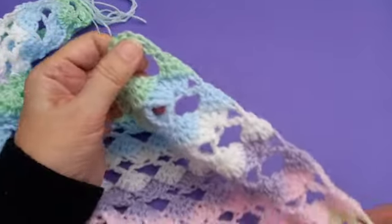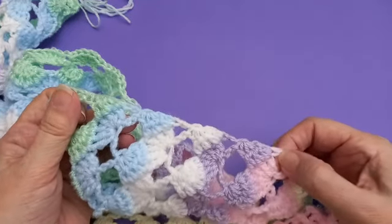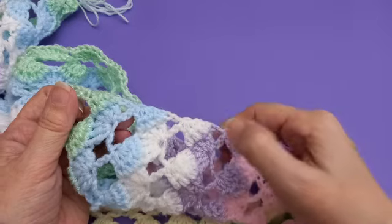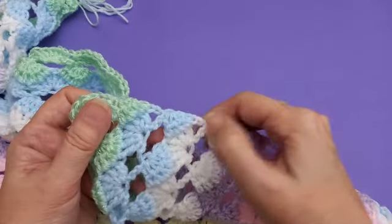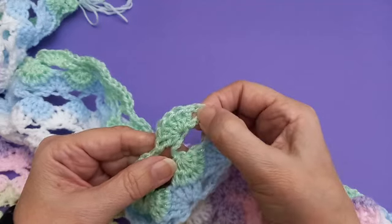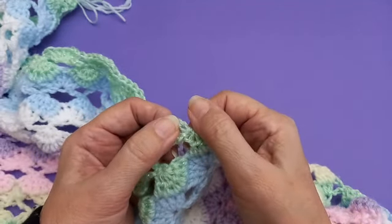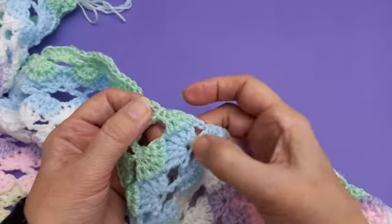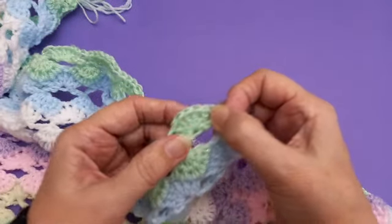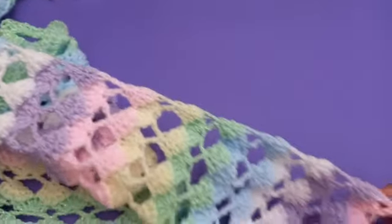If you want to do a border, you can put a fan into each of these spaces. Do a fan of 6 and then go over to there and do a fan of 6. Do a fan of 6, a fan of 6, and a fan of 6 in there. Or you can do 4, a half a fan, do 4, chain 2 and another 4 if you want to do another round. That's how you can do the edges.